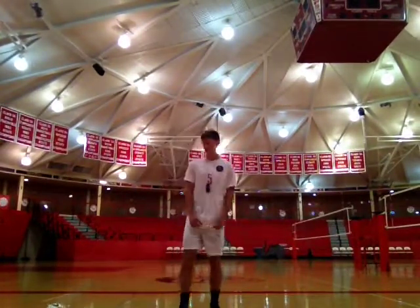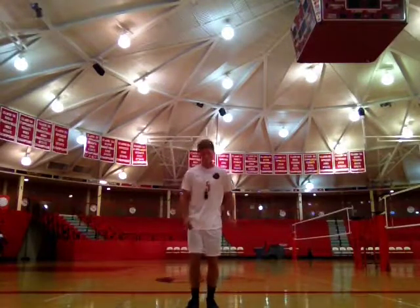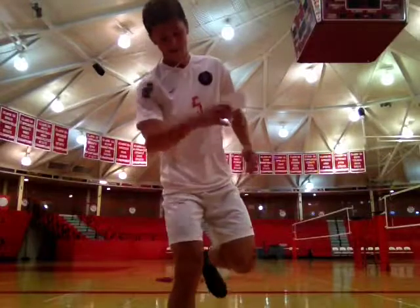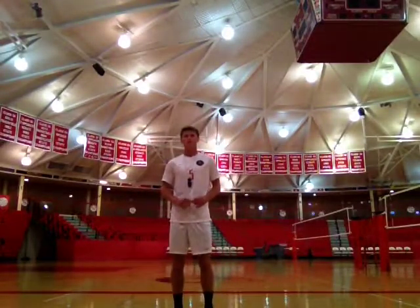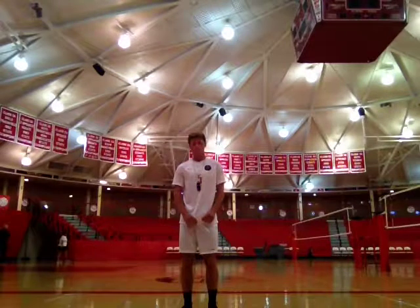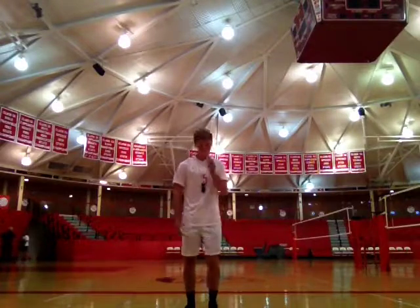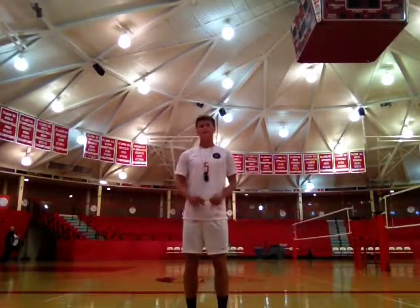I'll demonstrate without the ball so I don't hit anyone. You run up, strike the ball, and follow through like that. If you practice several times and you're still not accurate, you can try it without the ball like I just did. You can do this in a gym or on a field — using a yard line or a spike line, placing your foot on the line and hopping over it. Once you get that down fluently, bring the ball back and try again.